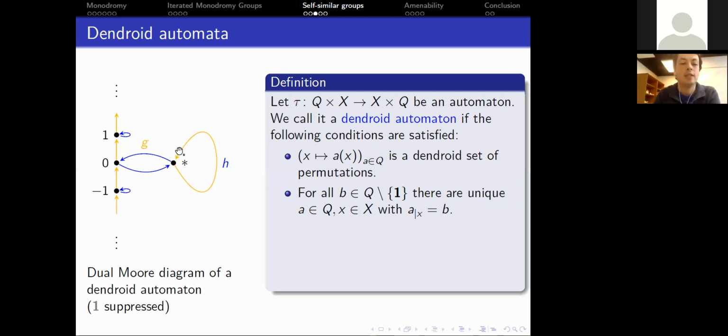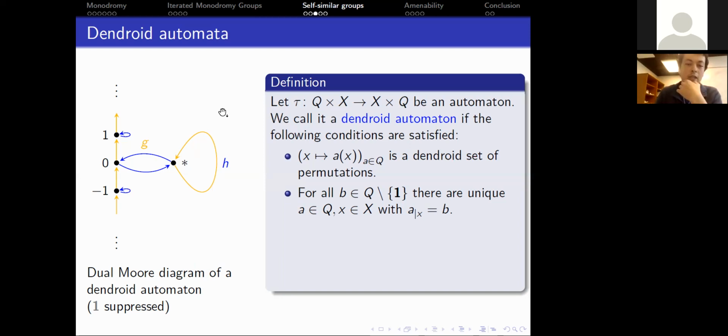Here I have two non-trivial states, a state G and a state H, and G appears exactly once as a label, namely for this edge, and H also appears exactly once, namely for this edge.